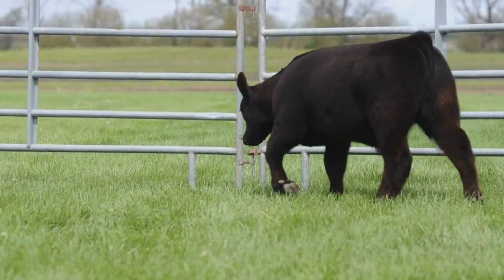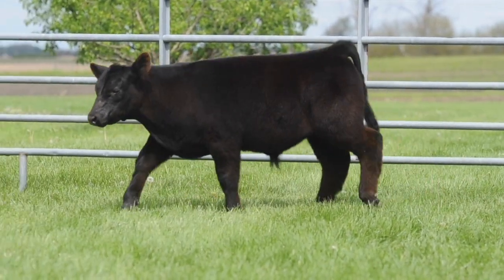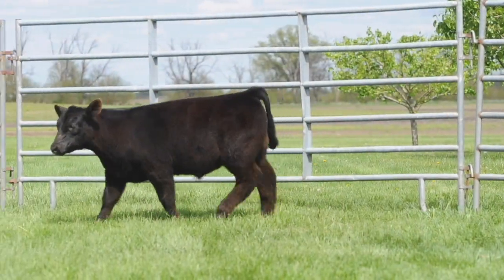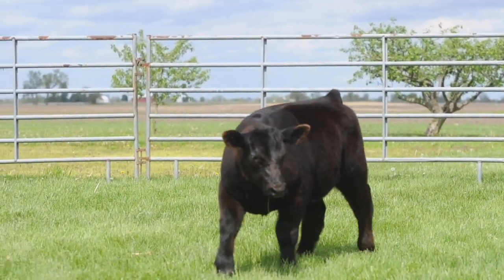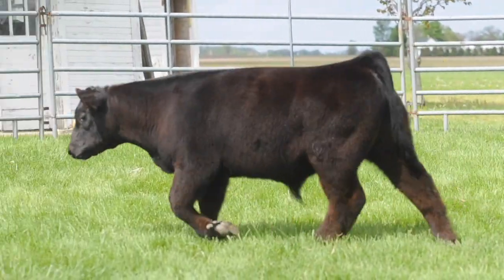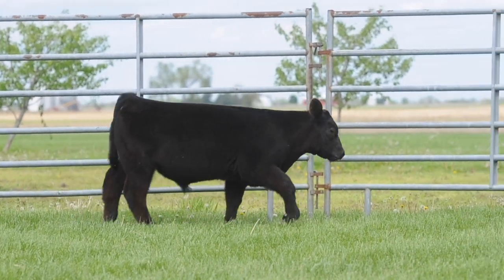Nonetheless, this cow's done a good job — she came from Horseley's. I sold a really good Bankroll bull out of her this past year, and my plan was to potentially keep this one as a bull. I wouldn't argue with somebody who wanted to latch on to him as a potential herd bull prospect at this stage. But I also think he could be cut and make a nice show steer as well. Her calves just kind of keep coming as they mature.